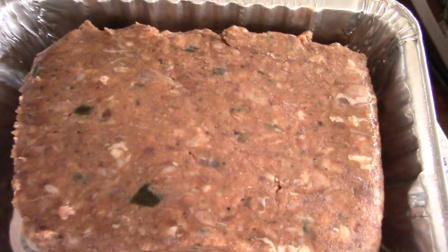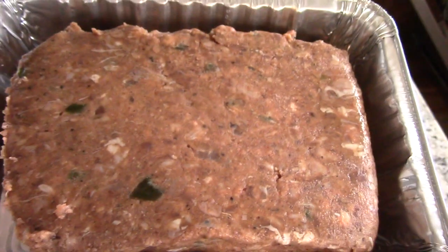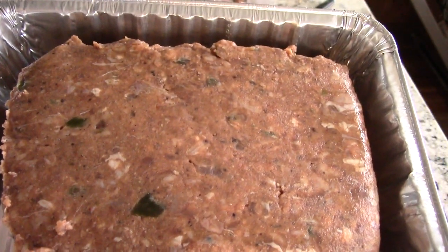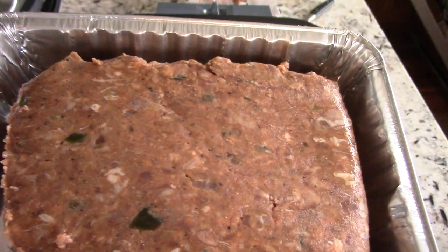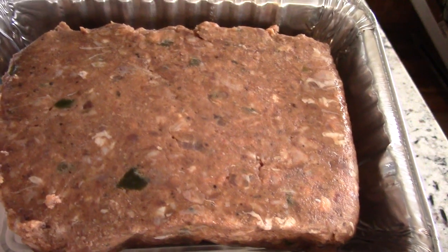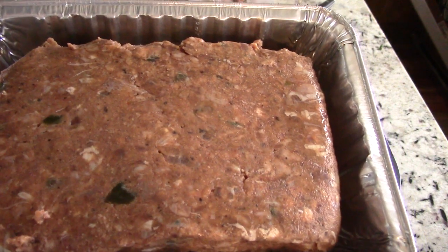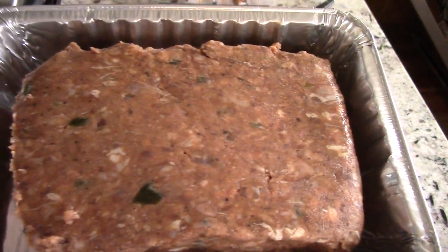Got the plastic off — this is what it looks like. Smells good, I smell the smoke, I smell the barbecue. You can see the seasoning, so this should be mighty fine. I'm probably gonna be corny and put ketchup on top. I mean, ketchup on top of meatloaf is absolutely fantastic.